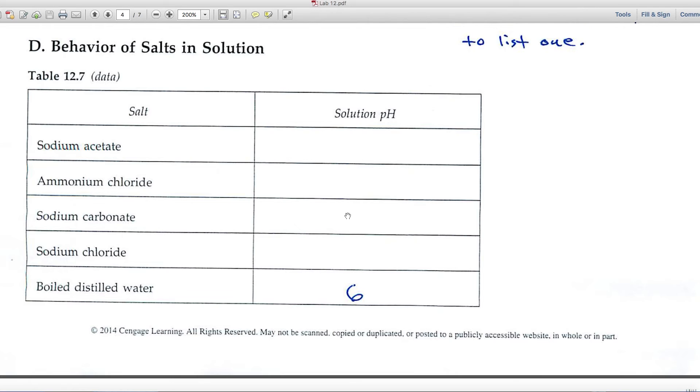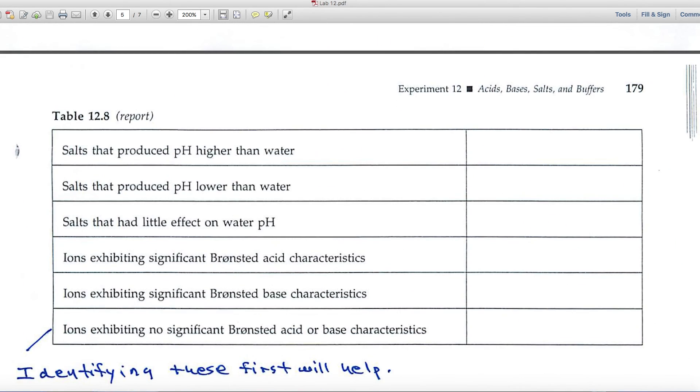And if you apply that now to sodium carbonate, say that sodium carbonate did give a pH different than 6, either acidic or basic, it wasn't because of the sodium ion. So that's why I would go through, and I would decide which ions do not give acid-base characteristics. And that'll help you as you fill in these first two spots right here. I'm sorry, these two spots.